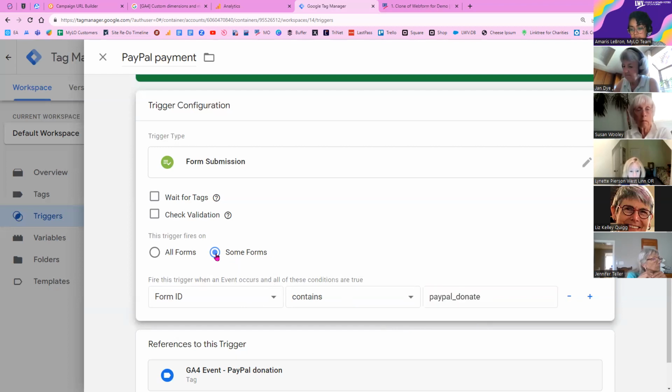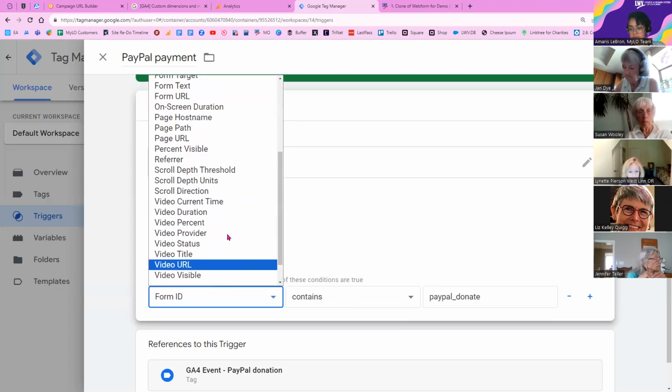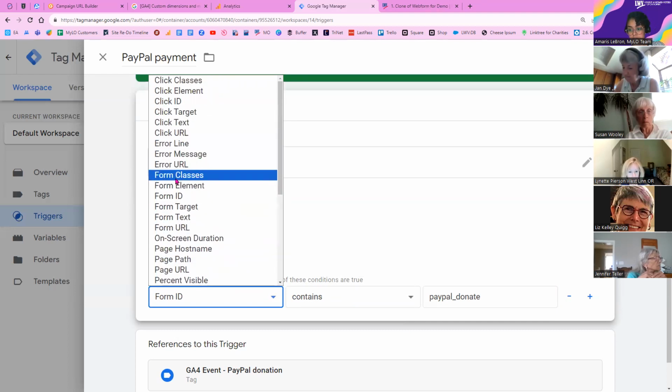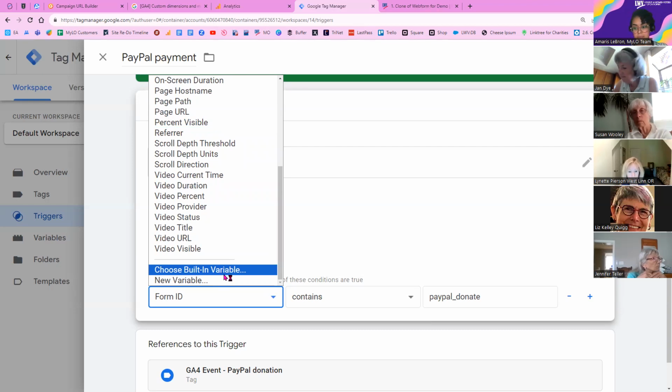Once we say some forms, we have to choose from this drop-down list of variables. If you don't see form ID in this list, just scroll to the bottom and choose built-in variable. That will typically happen if it's your first time coming into Google Tag Manager, or you haven't already enabled that built-in variable.